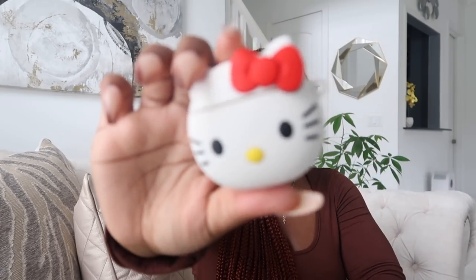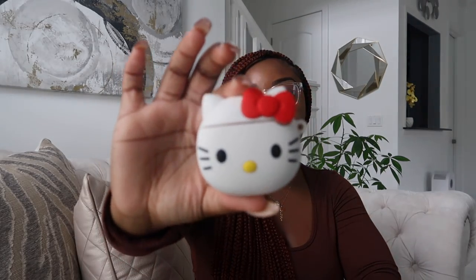If you want to let me know what your scent of the day is, drop it in the comments — I love reading the comments and talking to you guys. Anyway, back to what's in the bag. Next is my AirPods — I've had the same Hello Kitty case for years. It's super cute, it opens up so you can see the AirPods, and it has a little holder so you can hang it on a keychain. Very convenient.